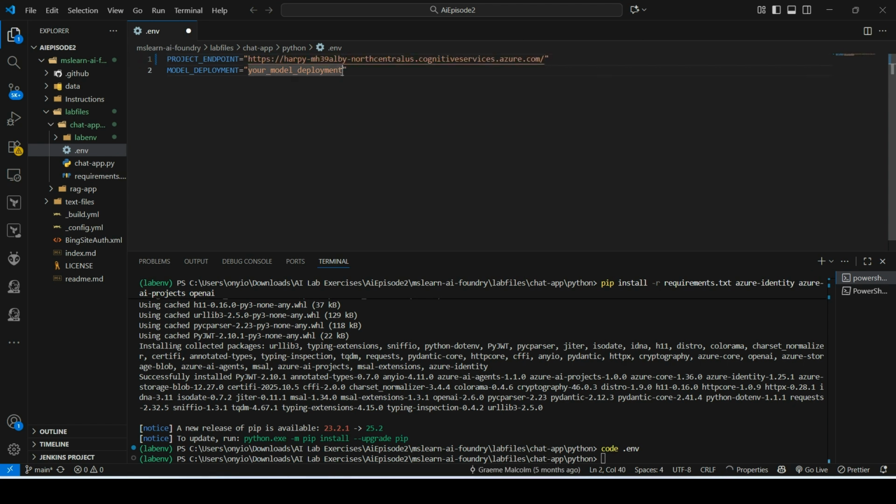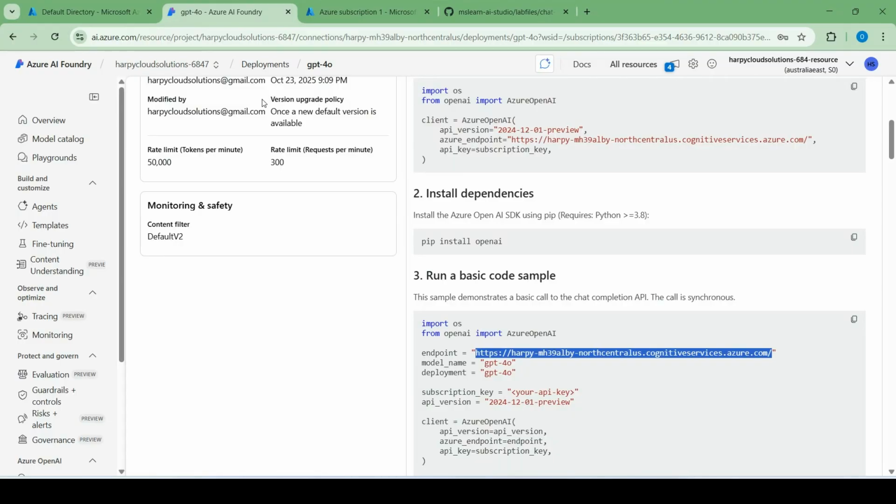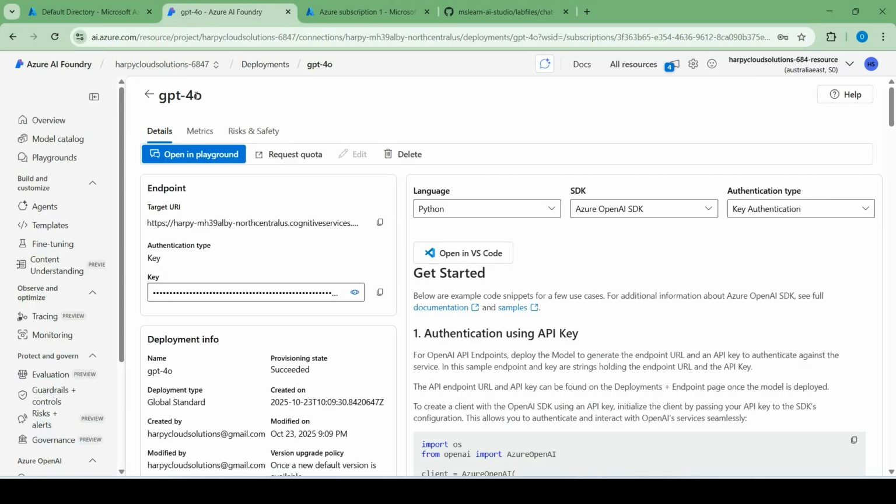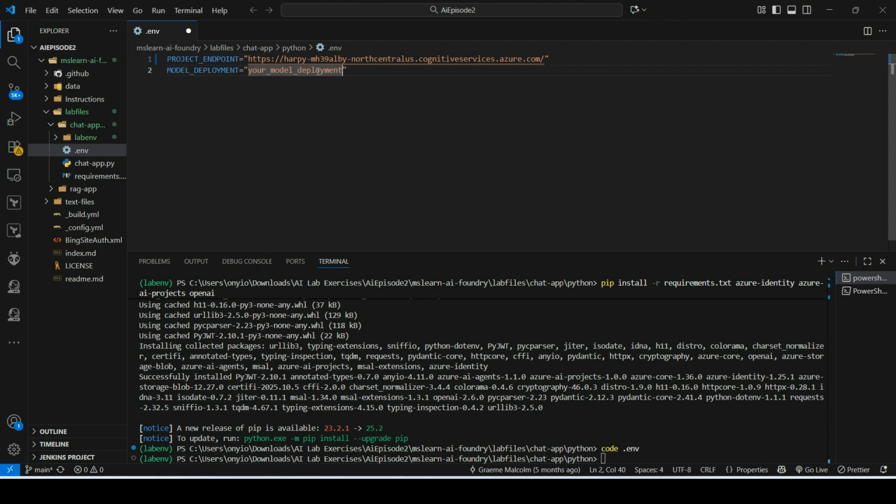And then your model endpoint is actually just asking for this name, GPT-4o. And then put that here. And then just Ctrl S.